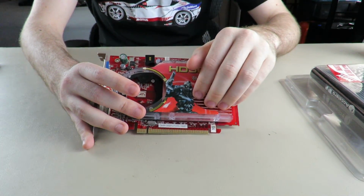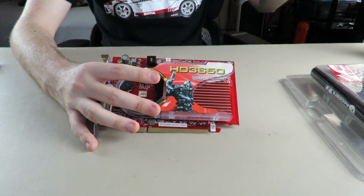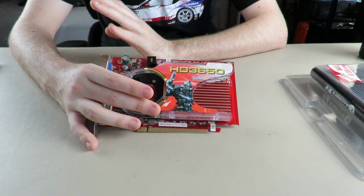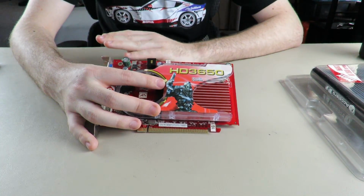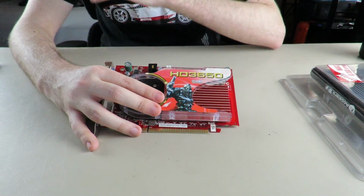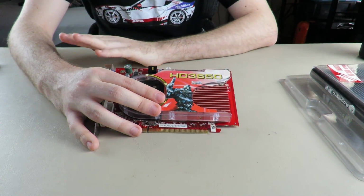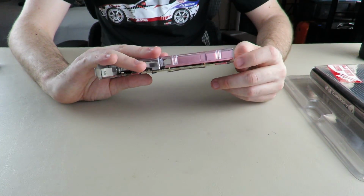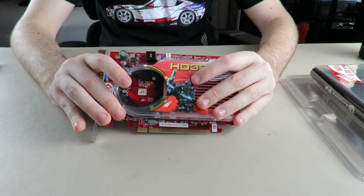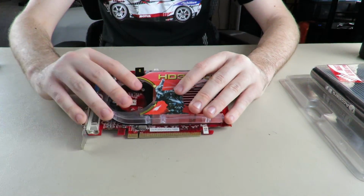So, after that, I had issues with my motherboard. It would not boot anymore. I have no idea why this happened, but for some reason something got funky in the BIOS, so I had to completely clear CMOS. I had to disconnect power, drain all the capacitors. I had to completely reset this motherboard, basically. And after that, it worked fine. I was able to get it booted into Windows 7, and there was no artifacting, nothing. I was like, okay, that's fine. I'm done with this. It's 2 a.m. I want to go to bed, so I went to bed.